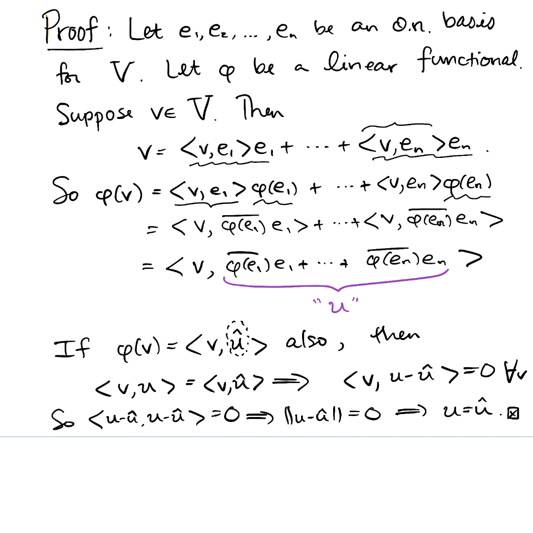So not only is this purple vector here good to do the trick, there is no other vector that can do the trick. And that's the Riesz representation theorem. I invite you to read some of the striking examples here in the last section of 6b, where you just can't even believe that there's a vector that could play this role. And yet this proof tells you exactly what it is. You should check out those examples.